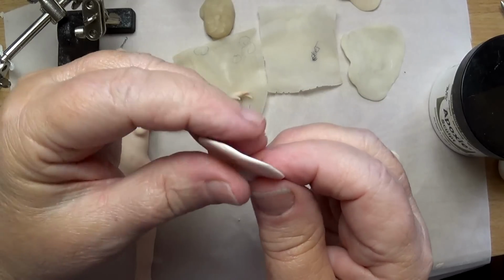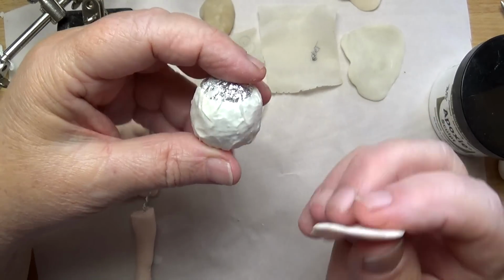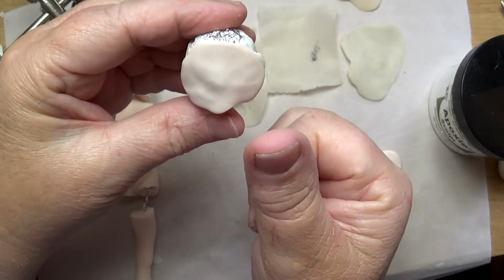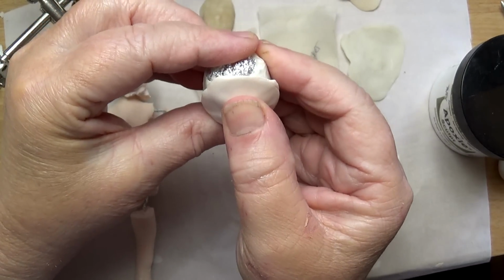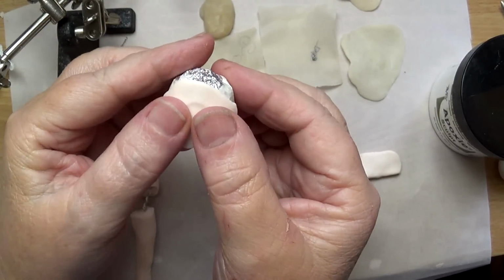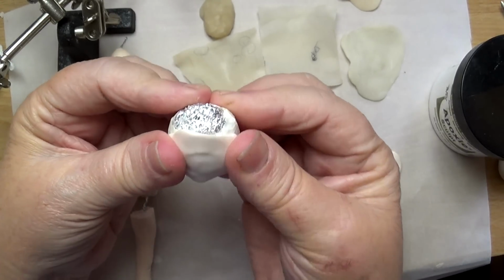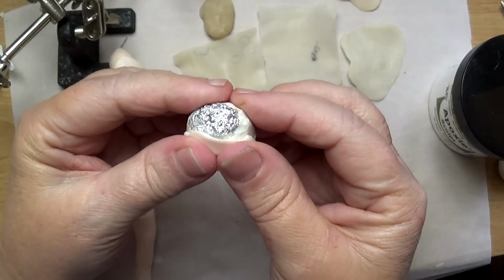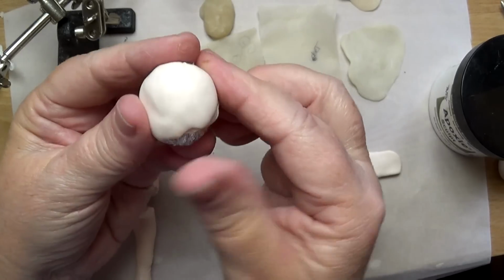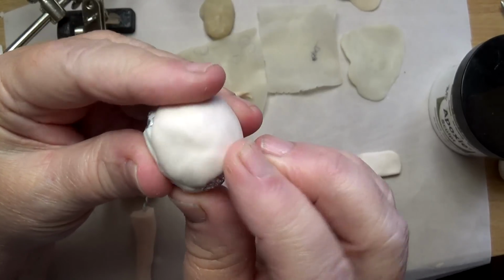I don't want my clay to be too thick, but I don't want it to be too thin. Now I take my clay, place it over your core, and I take my thumb and always press down in the center of that polymer clay. Then I work from the center out, pressing, not so much stretching the clay, pressing it, all the way out to the edges of that polymer clay. Now here's what I'm going to show you, what was my problem.